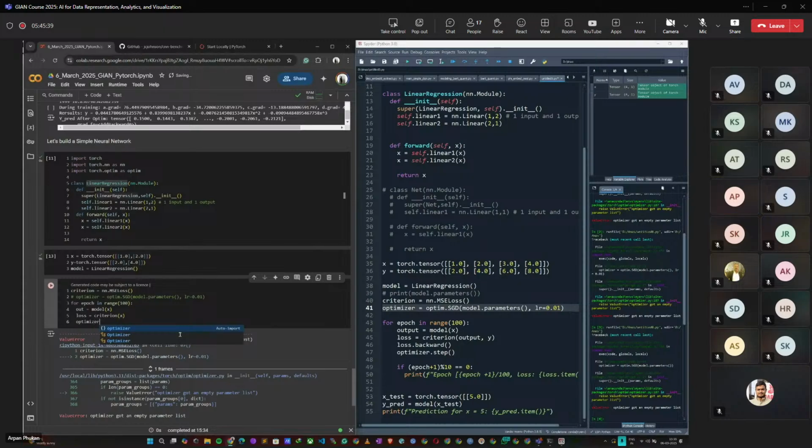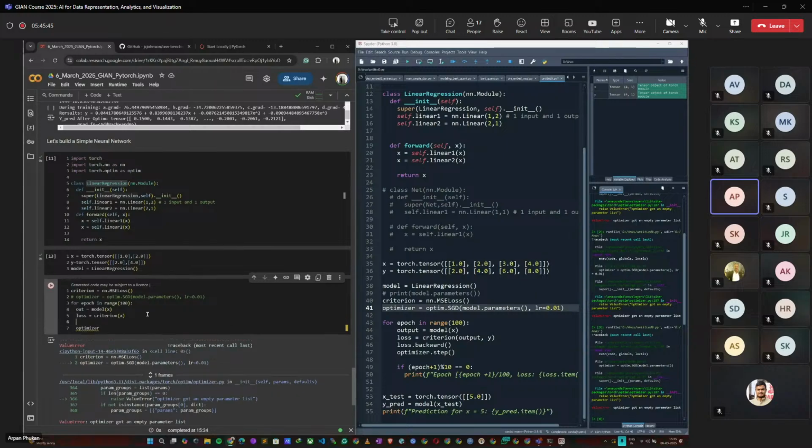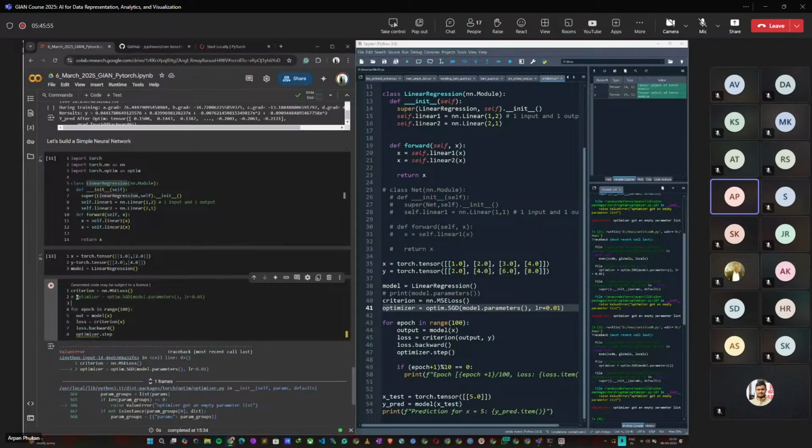Optimizer. And, oops, first with the zero grad, the loss backward. So instead of the stochastic, let's keep it as hidden. Let's see where it goes.